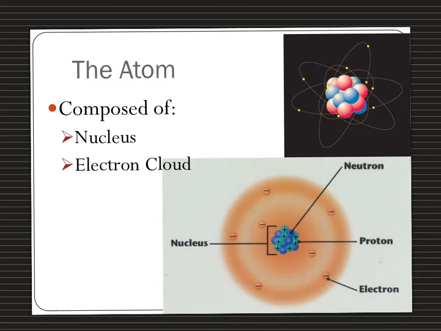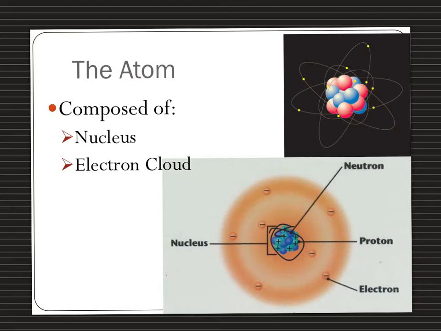So it's composed of a nucleus in the middle. It's actually very small compared to the rest of the atom. Most of the atom is empty space. Now we learned from doing the atomic history that Rutherford discovered the nucleus, but he wasn't right about how the atom was set up. And then after he discovered that, Bohr came along with his model and said that electrons were in orbit around the nucleus.